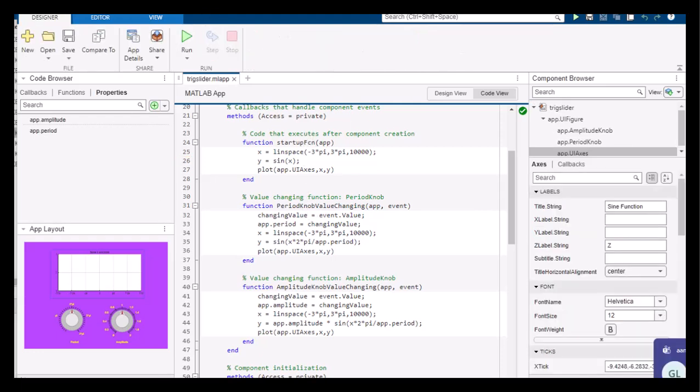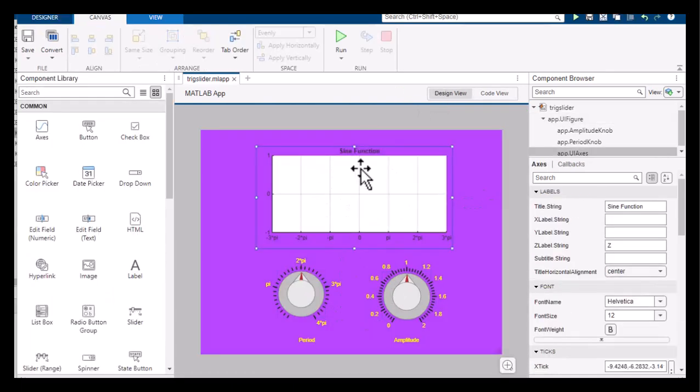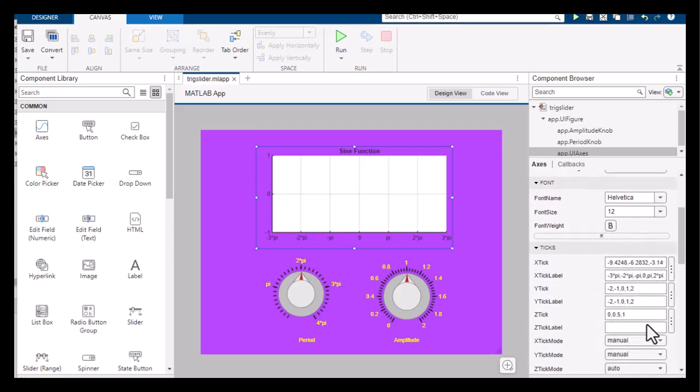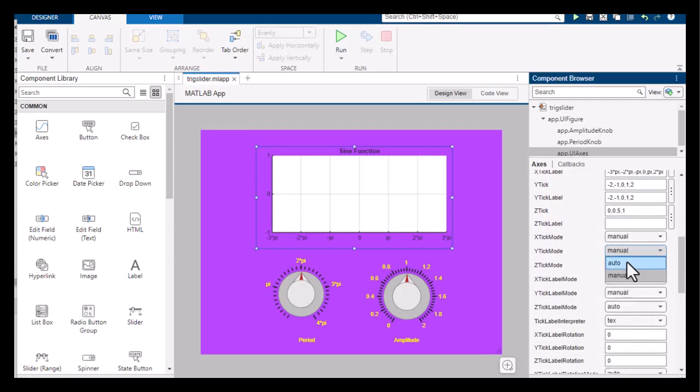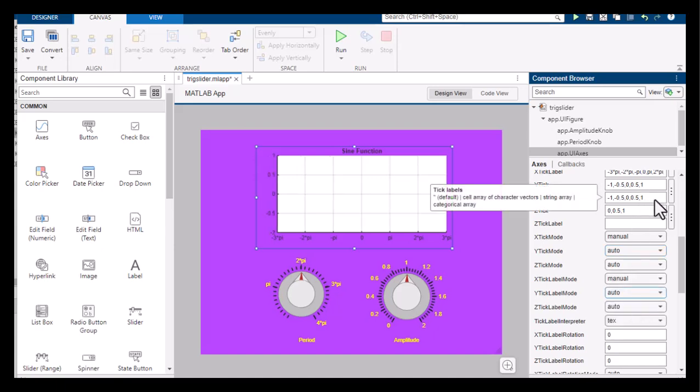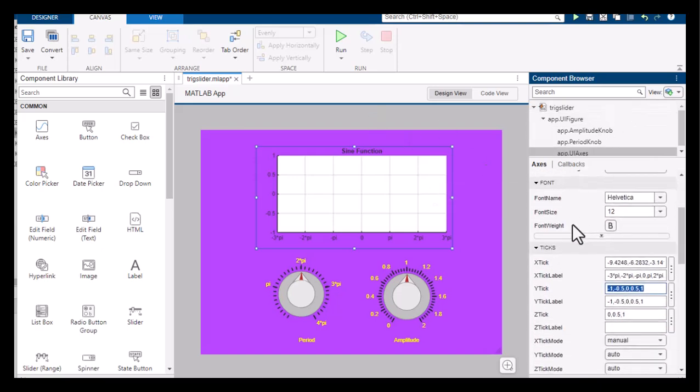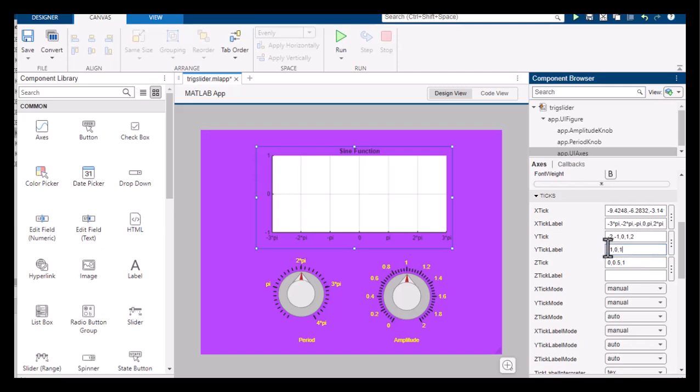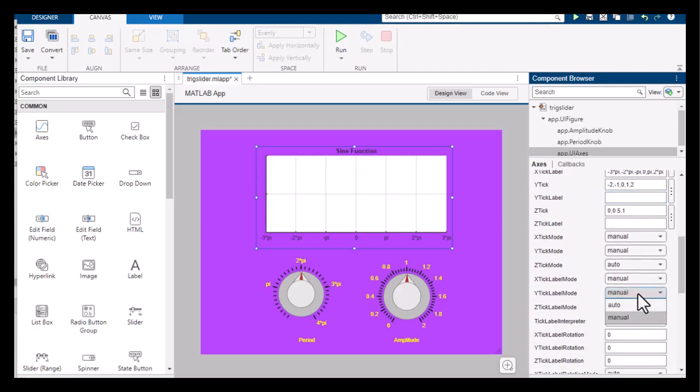I'm not 100% sure I can get this where I want it to go, so let's try again. Click away, click back on it. I said that I wanted to go from -2 to 2. Y tick mode auto, Y label mode auto. I don't know what's going on here. Let's just try it again. -2 to 2. That definitely didn't act like it did anything. Then I'm going to take that off and say Y tick label auto. No, because then it's going back from manual to Y tick auto.